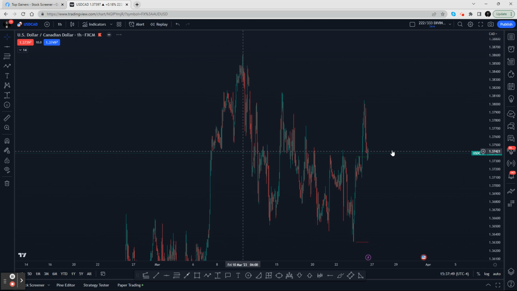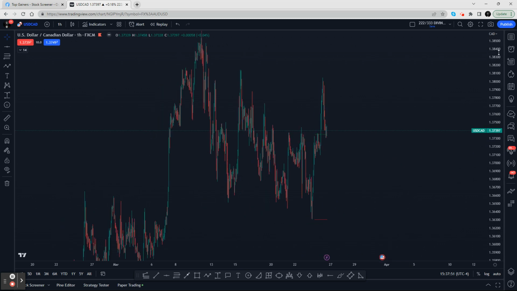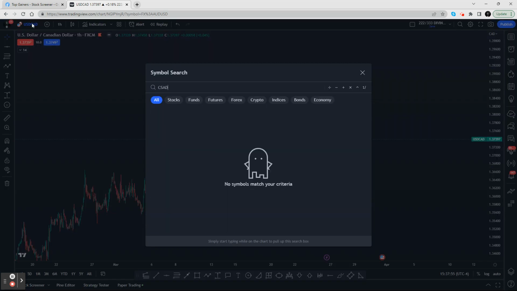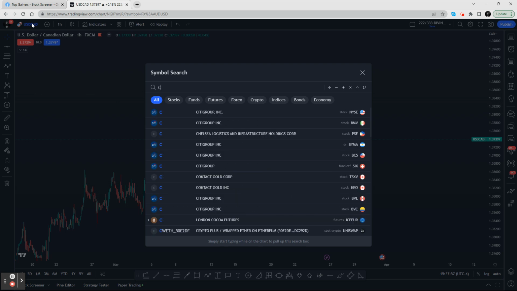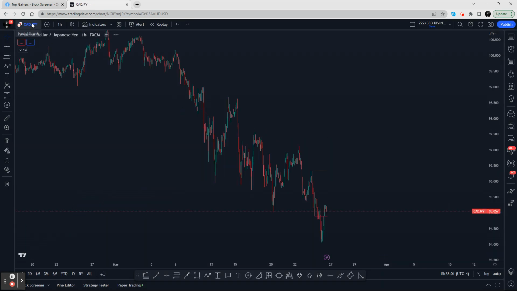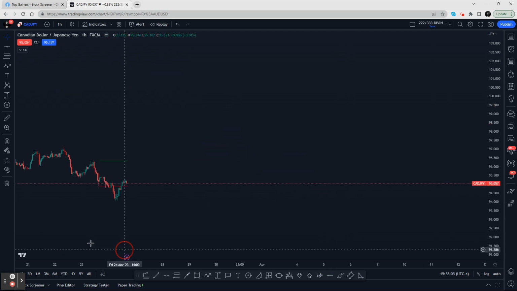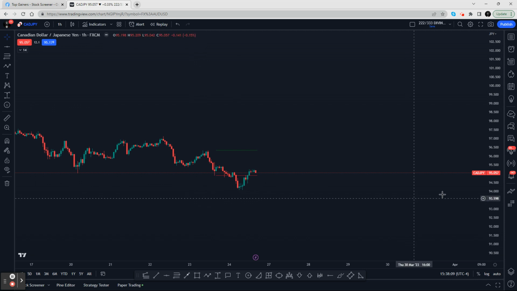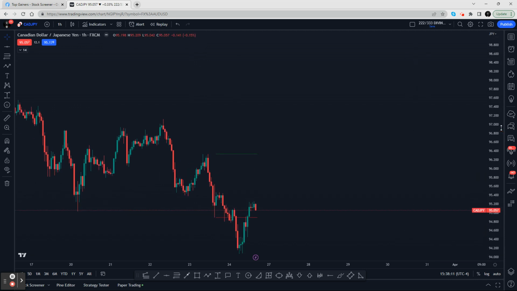Let's look at another. This is the 1 hour. This is US. Let's do another. Let's do something like a CAD JPY and not a regular USD pair. And I may go over here and do a stock as well too. All right, so let's look back at some of these levels. Like I said, I'm on a 1 hour.